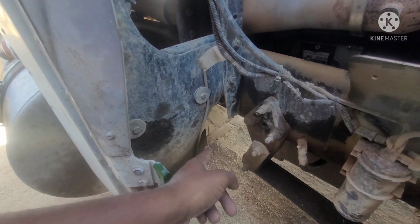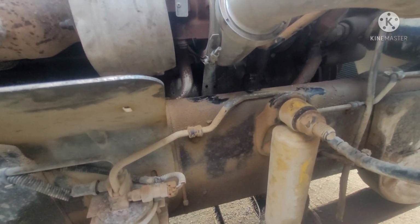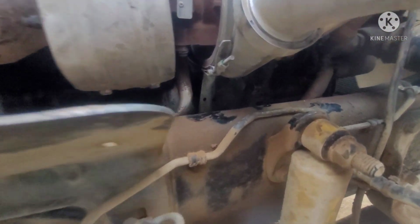So we're gonna be able to drain the air tanks, and we ain't gonna be worried about no cooling loss. We're gonna be Gucci. So that's what's going on right now.